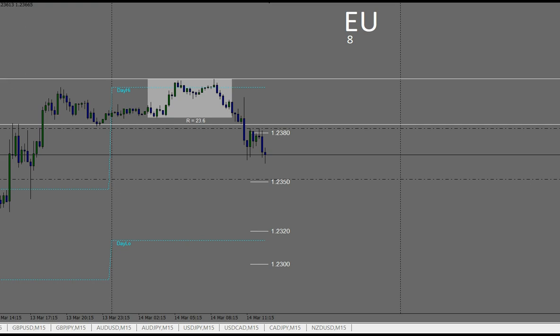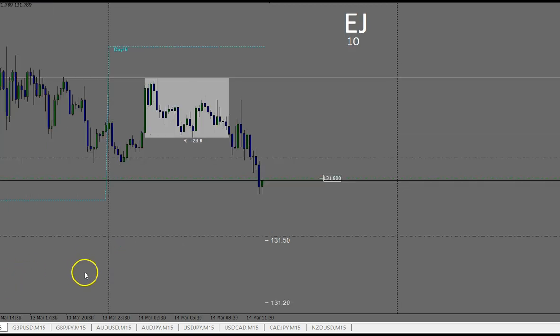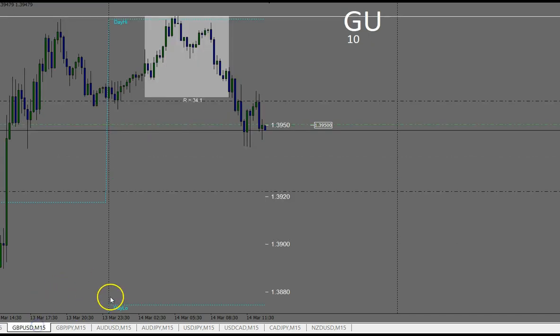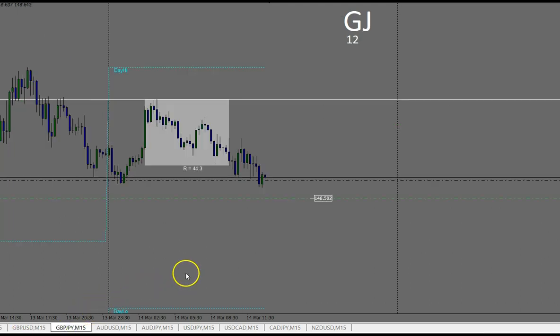If we have another half an hour, 45 minutes of little price action, I may even punch out of these trades. Euro Japanese yen, I'm still in this. Price is back to where I actually got into that trade. Pound US dollar, starting to move down a little bit again. You can see I took that at 50, re-entered that at 50, and price is starting to come down. GJ, I've still got an order on this. If that pound starts to move down nice and strong, I'll take that re-entry at 50.